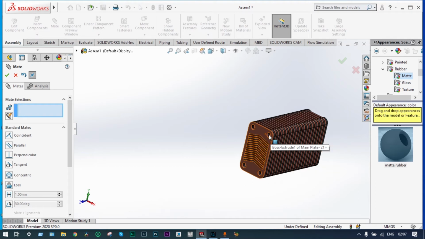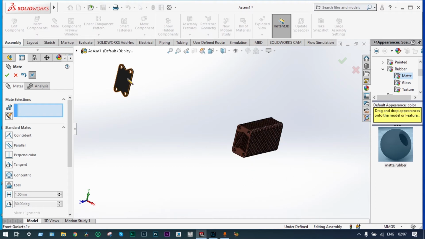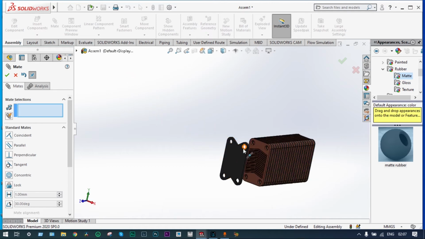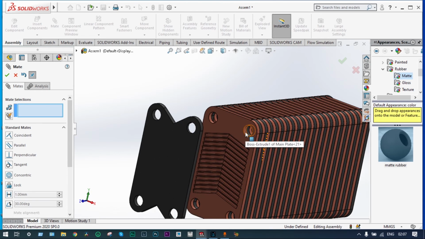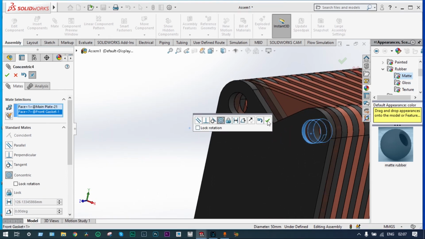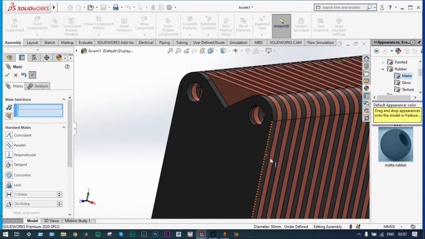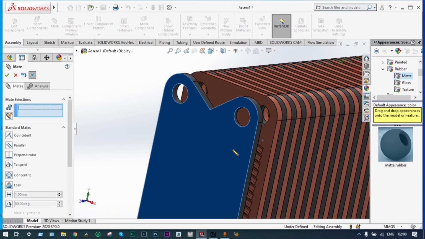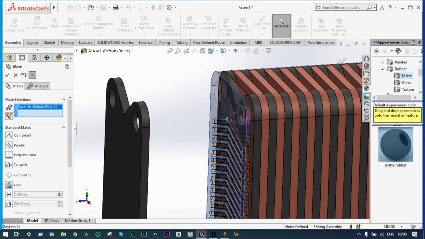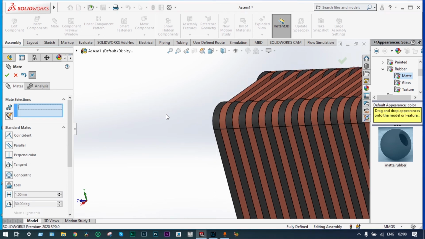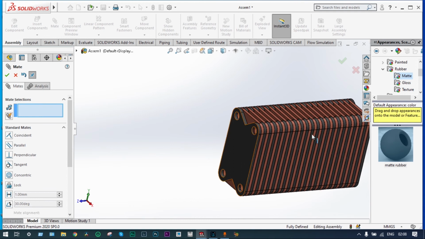At the front side you have to apply the front gasket, right? You can bring it here. Okay, done. Now we have to assemble it. So what you can do is, again select those holes. First constraint is met, two more constraints are required. Select this one and that one. Done. Now the third one, that is two faces should be coinciding or meeting together. Select those faces. Done. All the constraints are met. So this is our assembly, right?